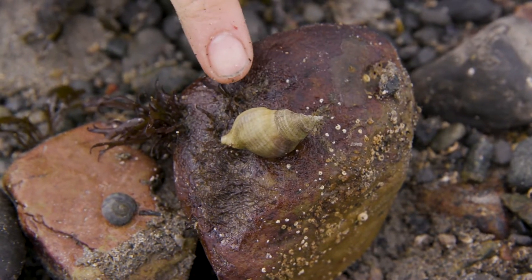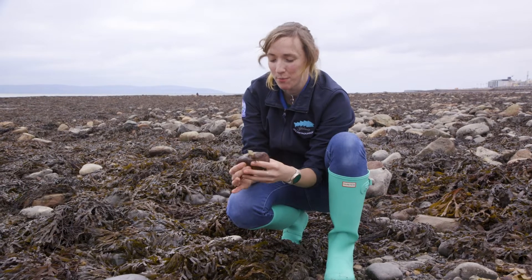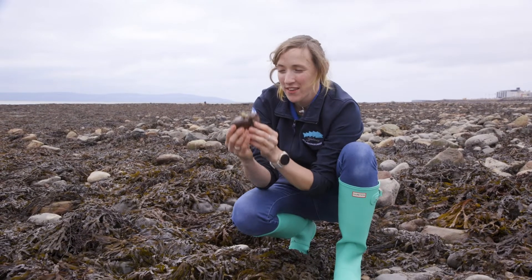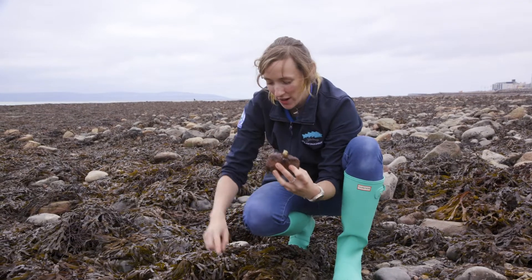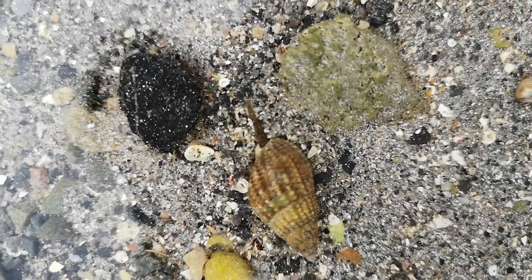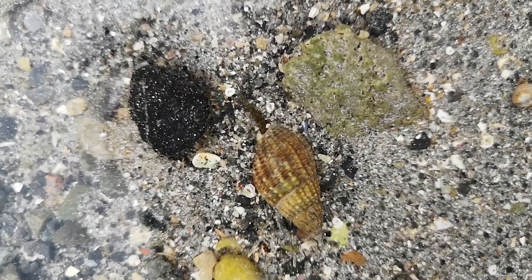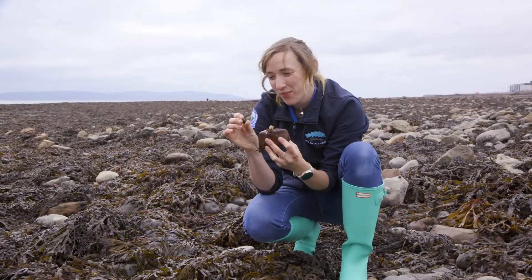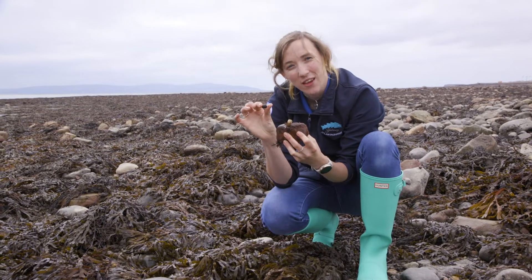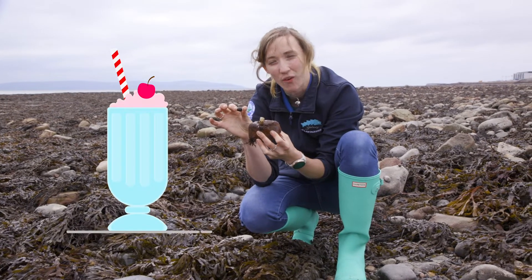This is something entirely different — this is our predator, the dog whelk. We usually think of predators as things with really sharp teeth, big like a tiger or a lion, but this guy is just as cool. He has a saw for a mouth called a radula, and he actually preys upon periwinkles. He will sit on top of the periwinkle, drill a little hole into the shell using his radula, then use his siphon — like a long nose, kind of like a straw — to squirt chemicals inside. It will digest the periwinkle and he'll slurp it up through his little funnel straw. So he looks quite harmless on this rock, but he's actually a fierce predator.